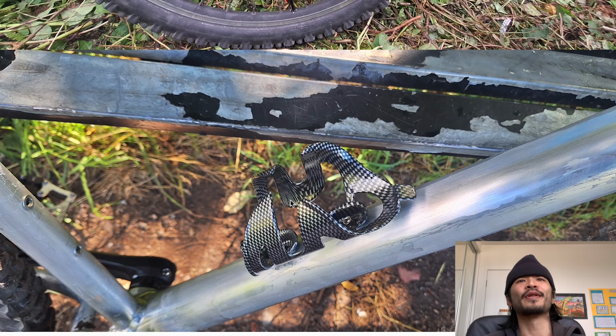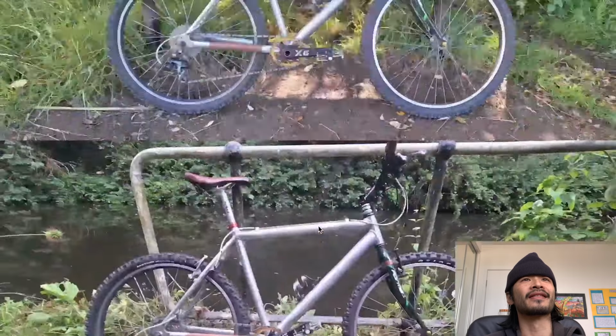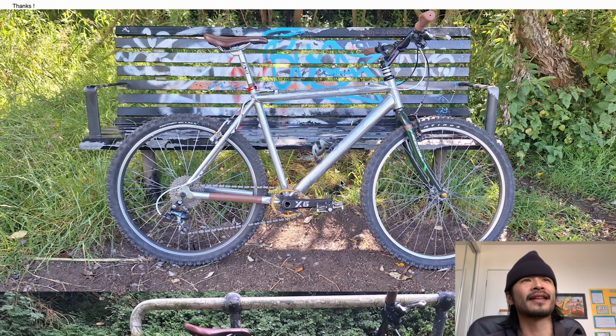And then here, last but not least, you just want to show a picture of an empty bottle cage, and that's a no-no for me. So there we go. Thanks, Mike. Nice bike. Thanks for sending it in.